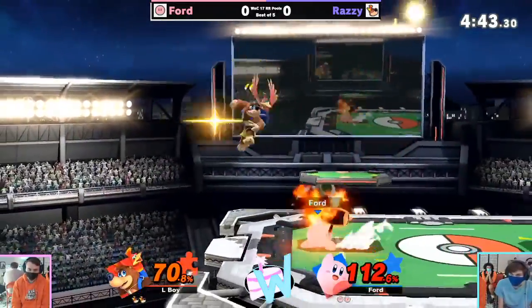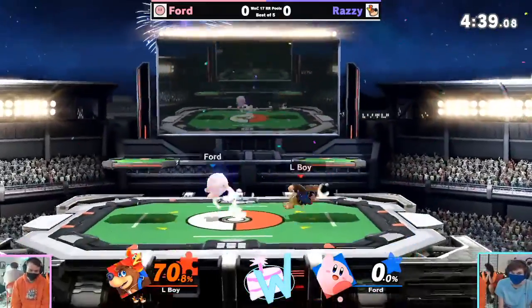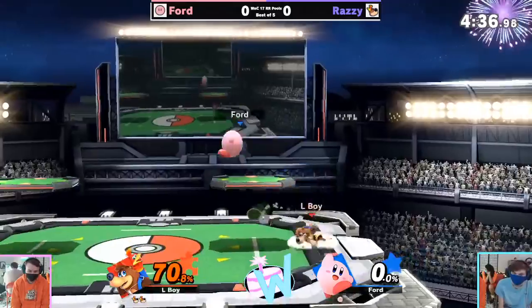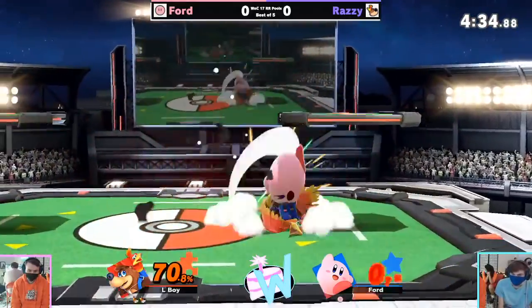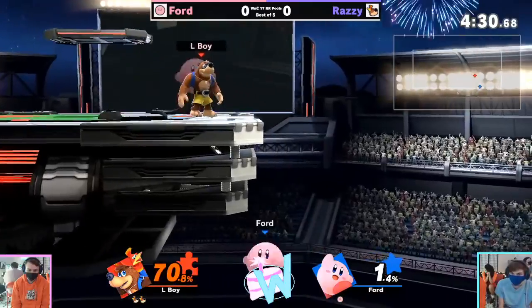Okay, again, bringing the hammer out. Oh my gosh, what even? Okay. That was weird. I think he maybe armored through that hammer hedge and got just a really solid sweep spot on a very light Kirby and just deleted Ford's stock there.